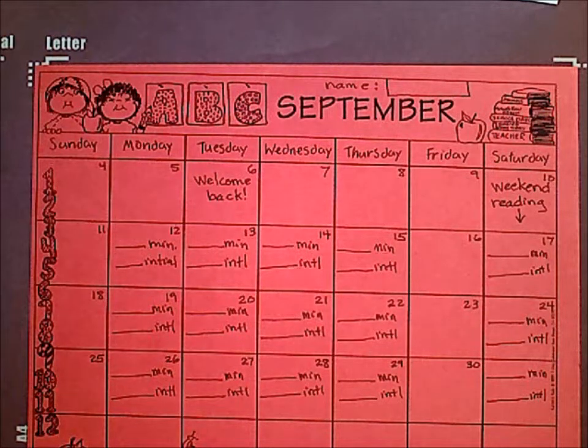Kindergarten is a time for students to really learn how to take responsibility for their learning and think clearly, think critically. Every child is at a different place in this process. I have some that are coming in here and they are reading, and some that are knowing the alphabet, but they will soon be reading. And every child is different in everything, and I'm trying to help each child get ready for first grade, basically.